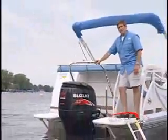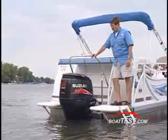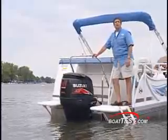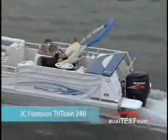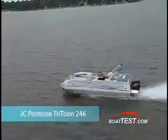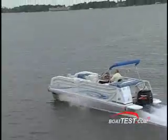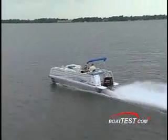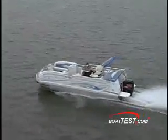If you're into water sports, you're going to love this 250 horsepower Suzuki 4-liter V6 outboard. We got great performance in our tests — the 246 Tri-Toon topped out at 43.3 miles per hour at 6,100 RPM, with power to spare for wakeboarding or tubing. This combination also proved economical, reaching a peak 4.63 miles per gallon at 19 miles per hour and traveling over 229 miles between fuel stops.